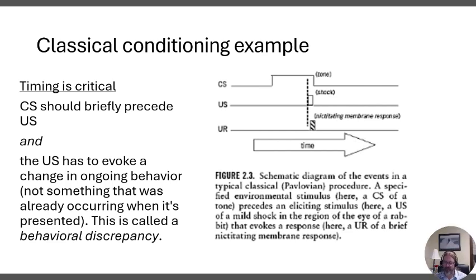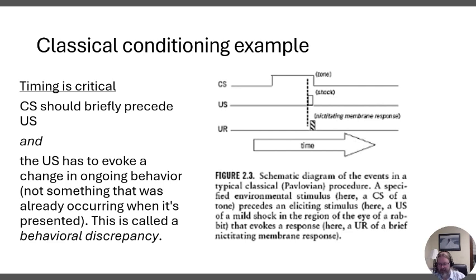Now, there are some variations in the timing of the conditioned stimulus relative to the unconditioned stimulus. Different pairings can work, but the most common one that we see is where the conditioned stimulus occurs slightly before the unconditioned stimulus. So the timing is pretty sensitive. We usually want it to happen very quickly together. There's an exception with food aversion, where there can be a long delay between the conditioned stimulus and unconditioned stimulus. But typically, you want these to be very quickly coinciding in time.